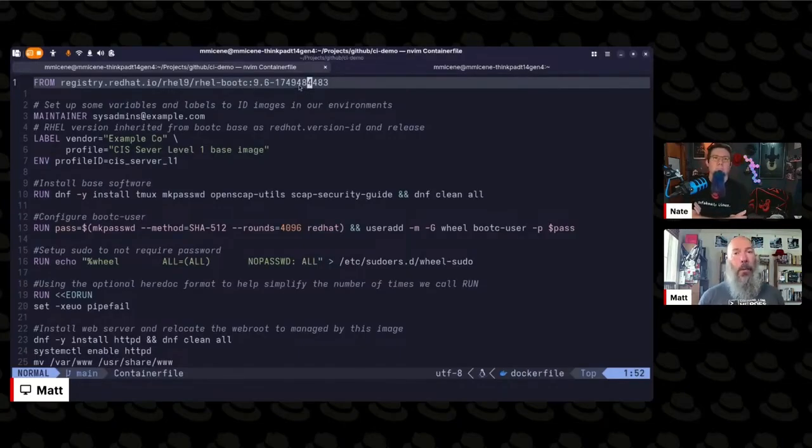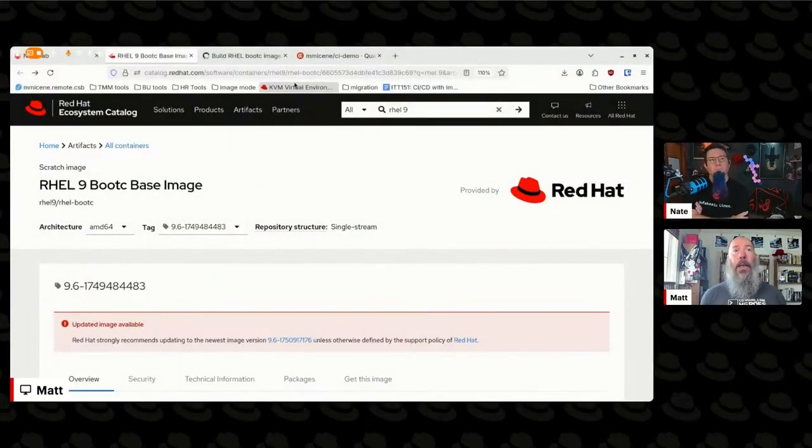We publish these with basically a Unix epoch timestamp, like the build date. And one of the things you can then do is make sure you're not just pulling whatever random latest 9.6 happened to get published that week. You know that you need a little more reproducibility in your images. But we republish these things, right? So if you look in the container catalog at that particular tag, you will notice this admonition that we strongly recommend an update because we published a new one.